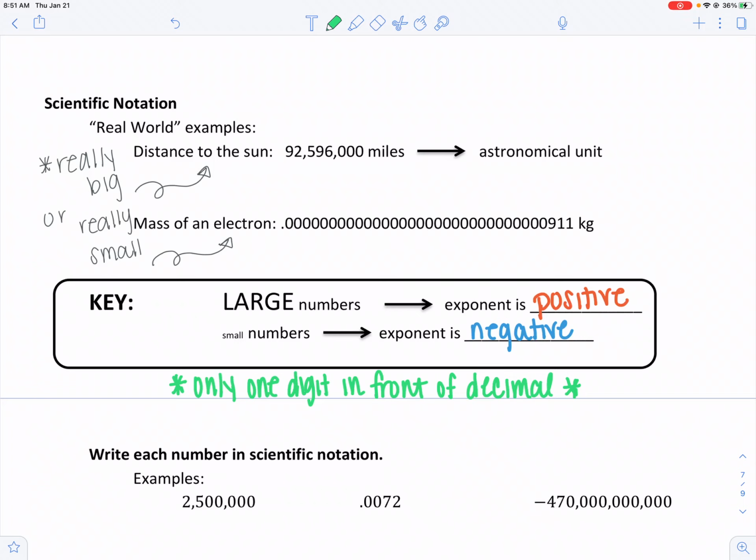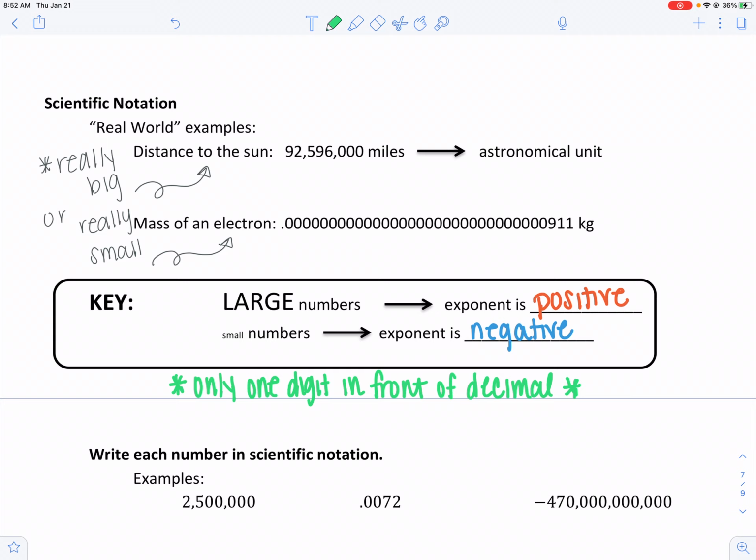Hey guys, so I wanted to go back and pick up the last part of the note, scientific notation. So the application is these are really big or really small numbers. You see these a lot in science. So you can write any number in scientific notation, but typically we only have really big or really small numbers. You can see two examples there on the screen.